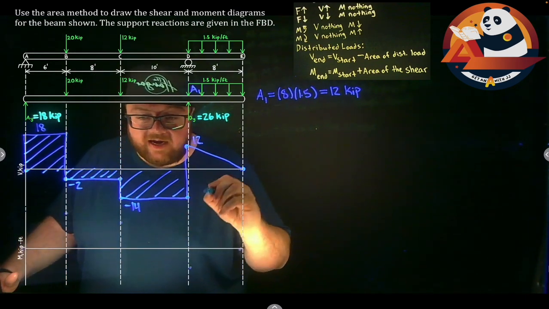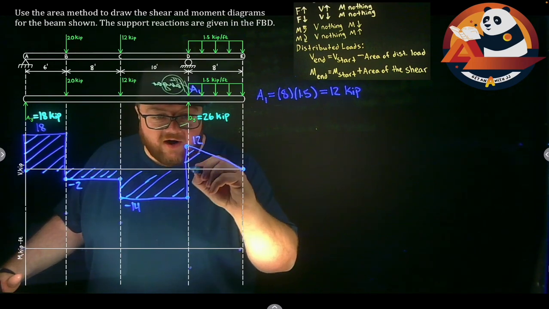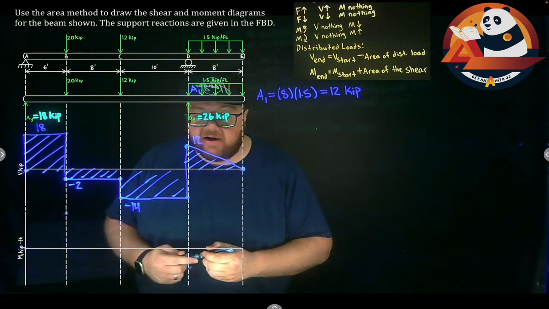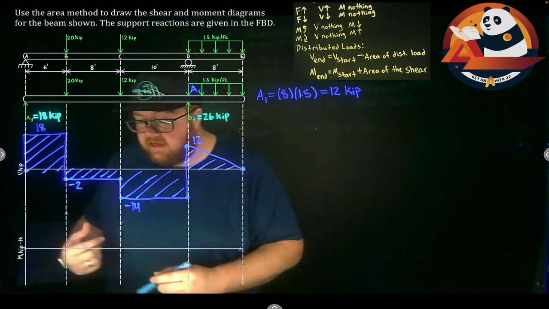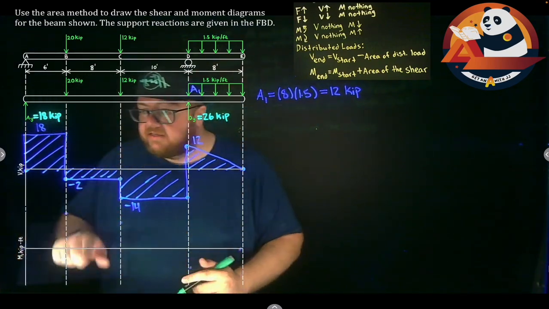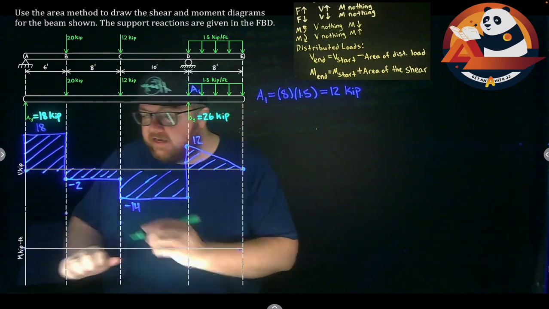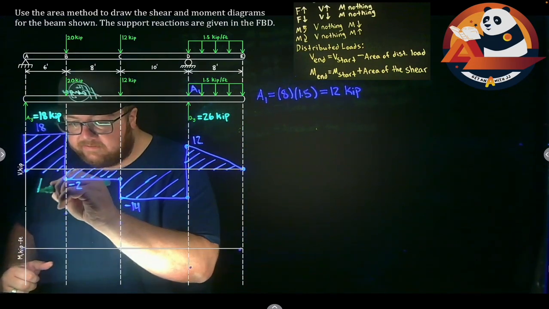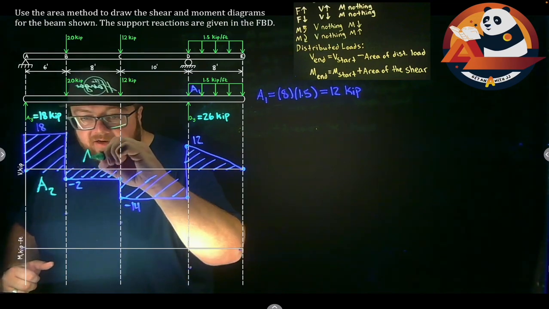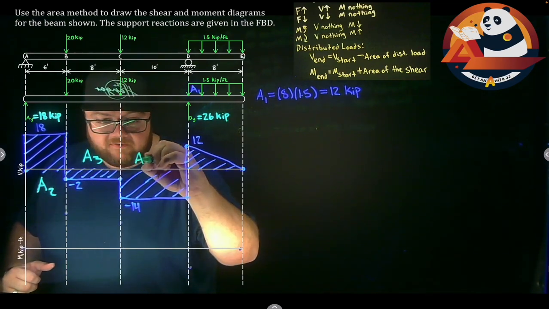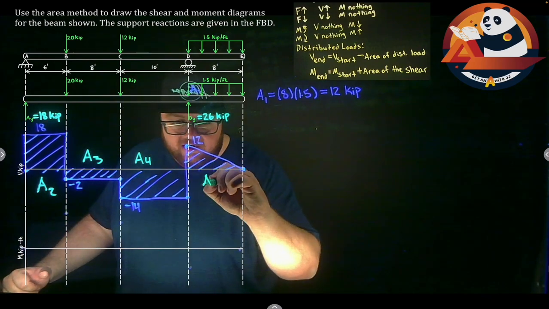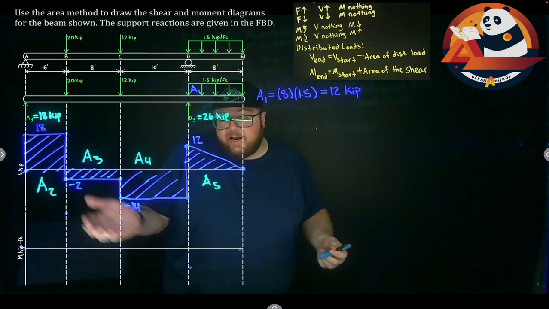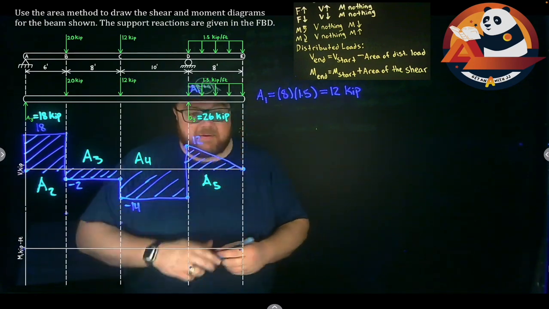We can take that and just keep going. So now I need to look at my shear and say, well, let's break it up into areas. I already got an area 1, so I need to get a couple more areas. I'll have a rectangle here. This can be area 2. Another rectangle will be 3, 4, and a triangle here we can call area 5. So 4 more areas to calculate, and then I can again work left to right across my beam.